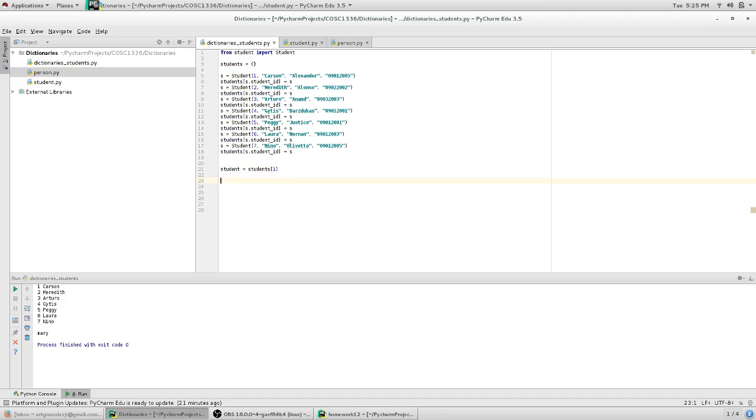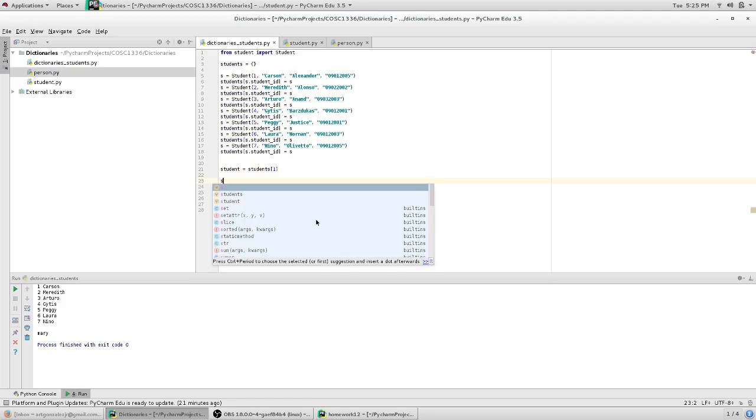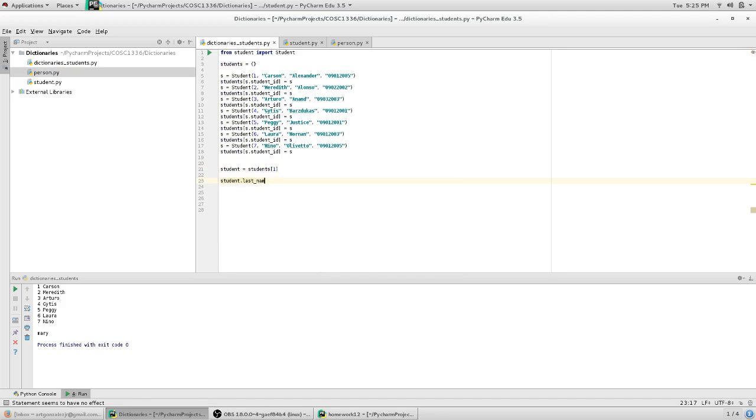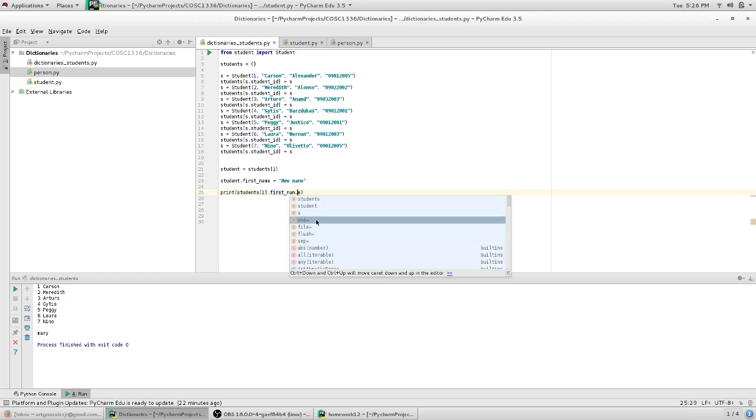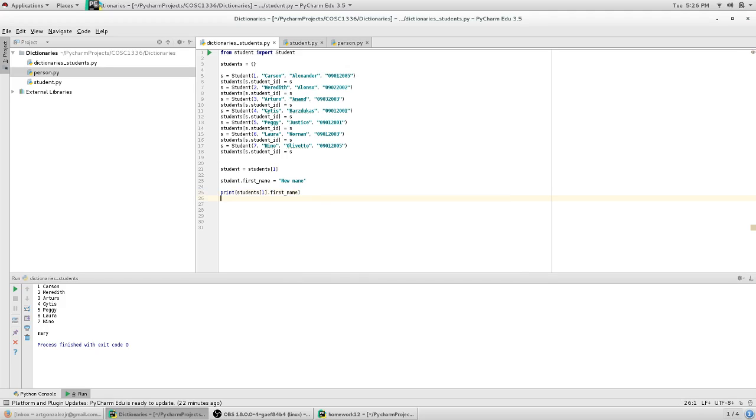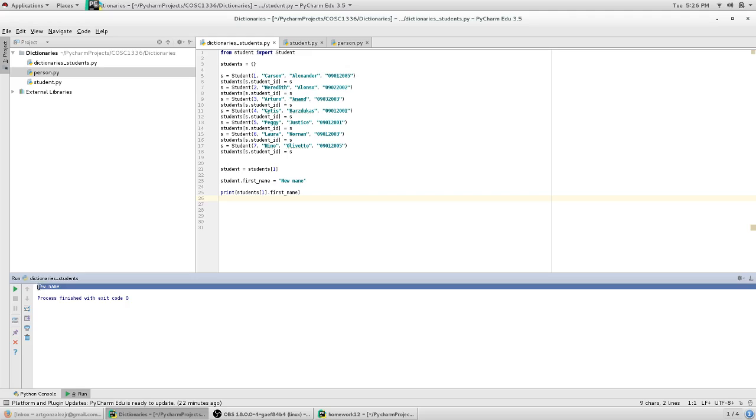Now we have this object student 1, and we can say student dot first name equals new name, and we print the students at object 1, specifically their first name, and let's see what happens. And as expected, their name is new name. That's how we're able to modify a value in an object.